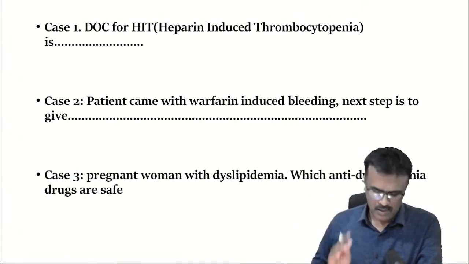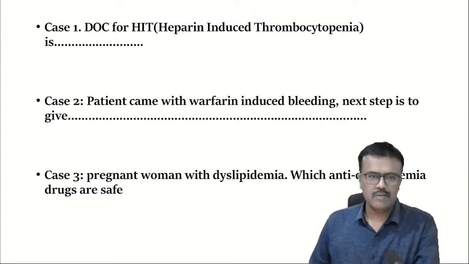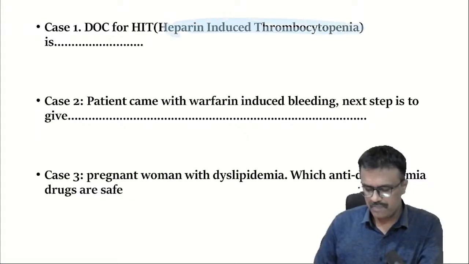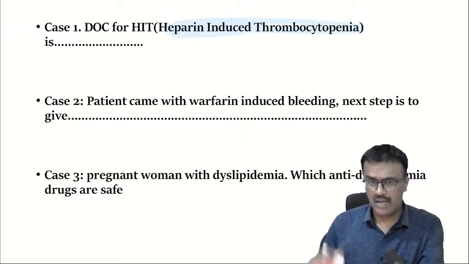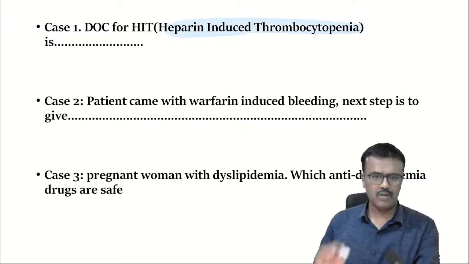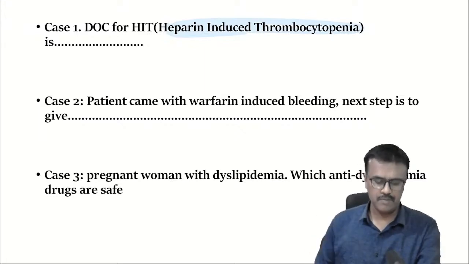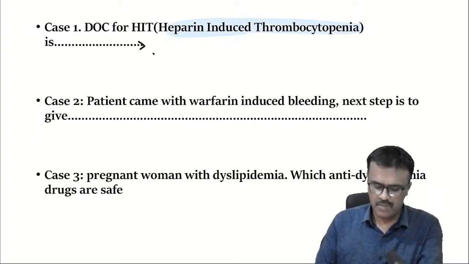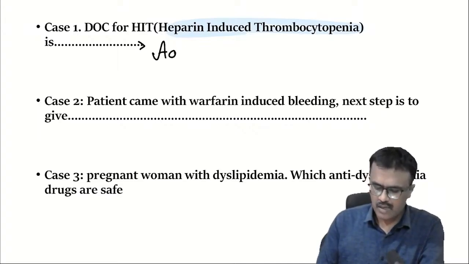Now coming to another aspect. There is a common heparin complication called heparin-induced thrombocytopenia. The main problem in that is not the thrombocytopenia, it is the clotting, and that is mainly the question. So what is the drug I can give to prevent the clot formation? The drug name is argatroban.